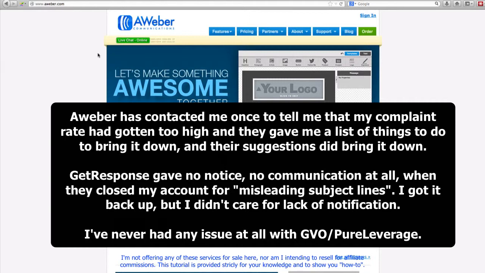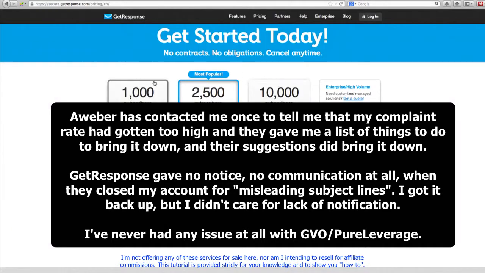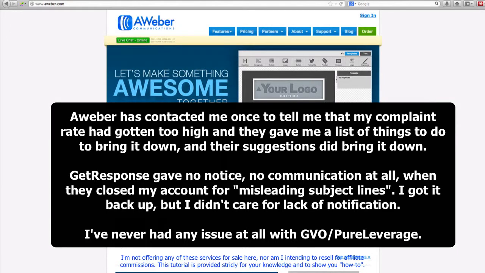If you don't know what that means, some email accounts, I'm talking about for the person who's receiving your email, have a little option where when they get a message to their junk box or their spam box, or they don't remember subscribing, they can click a little button to complain or to label this message spam. And when it does that, these services see that and they tick that off as another complaint for that particular mailing. And when your complaint volume gets to a certain level, Aweber will let you know, hey, your complaints are getting ridiculously high. Here's some things you can try to minimize them.